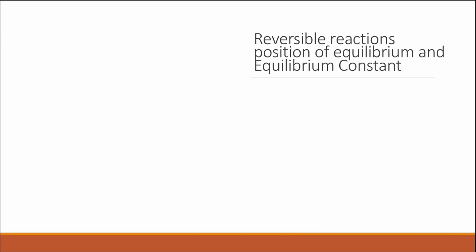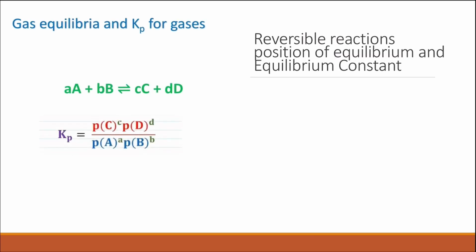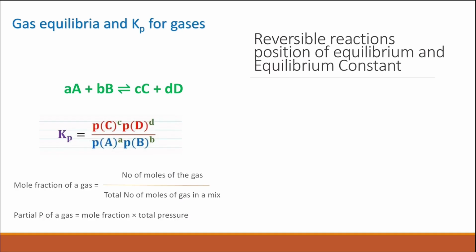The first topic is reversible reactions and position of equilibrium and equilibrium constant. So in your exam, there will be a question about the Kp for gases, and this is the equation you're going to use, using the partial pressure for the different gases for products over the reactants, each raised to the power of their number of moles.